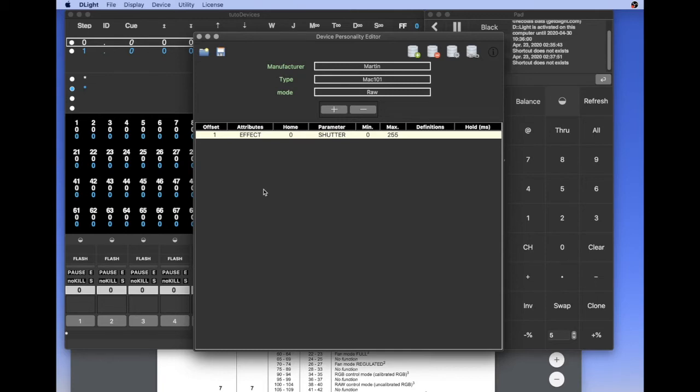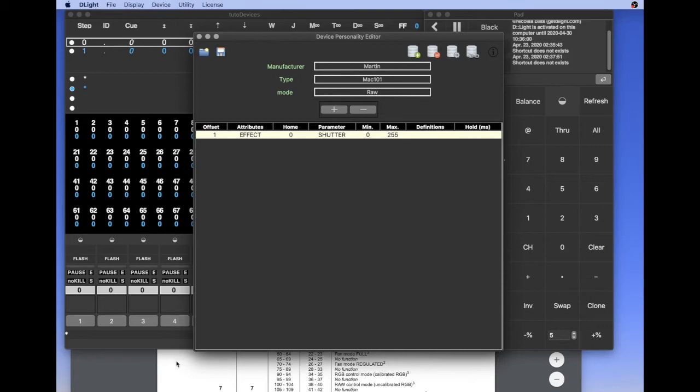So, for example, if the venue has a Macora, you will need to have the personality of the Macora and merge the Mac 101 personality and the Macora personality in order to find back the colors you have created. The merge is using the words, so the more you leave them like what DLight writes, the more the merge will work.